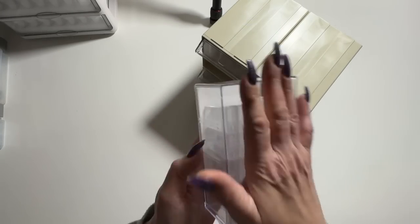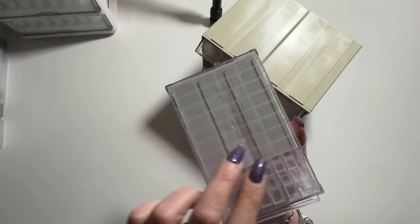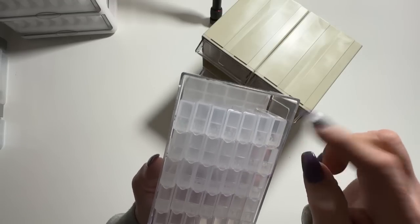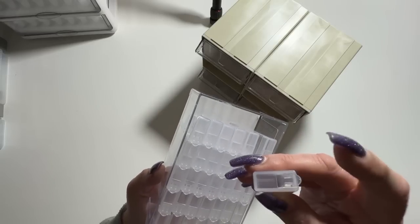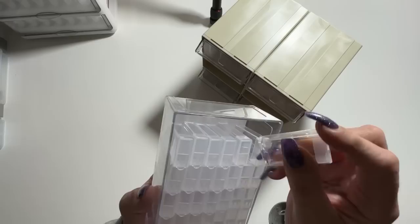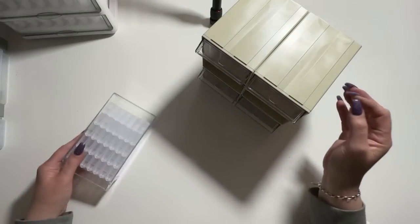And in the bottom, let me turn it upside down. You can see that sheet underneath, that's labels that you can put on here. That was another thing that I really didn't like, having to put the labels along there. That would eventually bend them. It was just, no. They do hold a lot, okay?